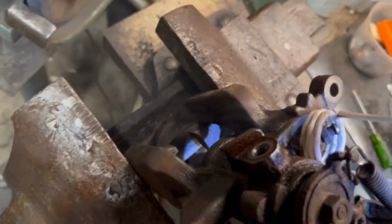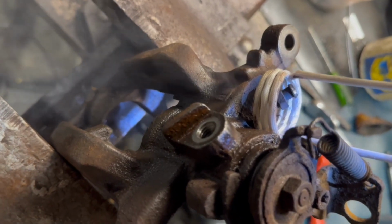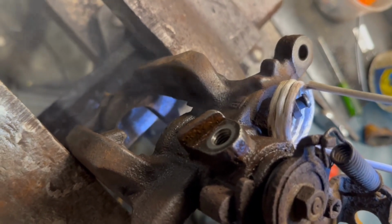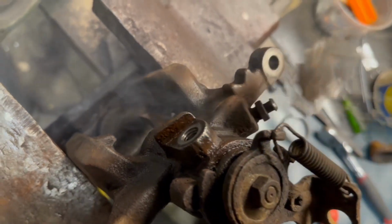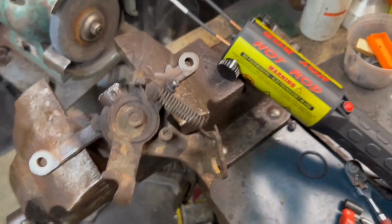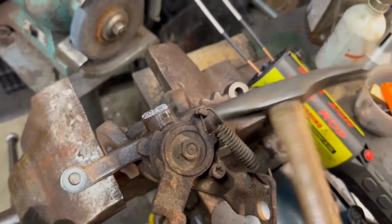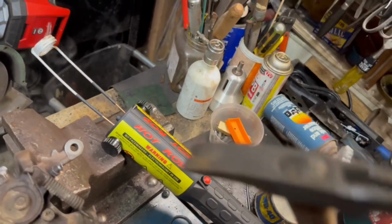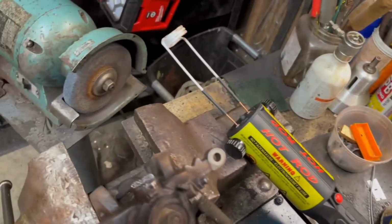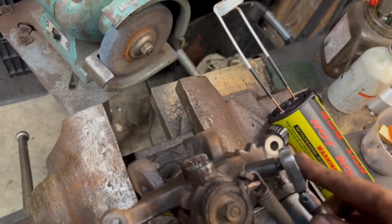I think I'm heating the brake caliper, not the fitting, which I think I want. I want that to expand and the brake bleeder to stay relatively the same. Tappy tap. That's cute. That's for pulling tacks. Put that over there. It's 10 millimeter on there. I can feel she's hot.